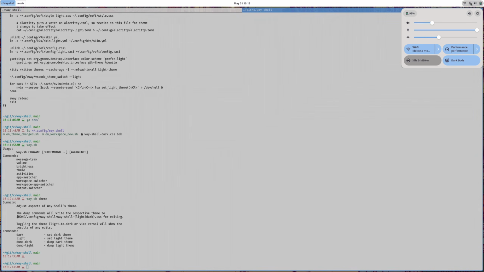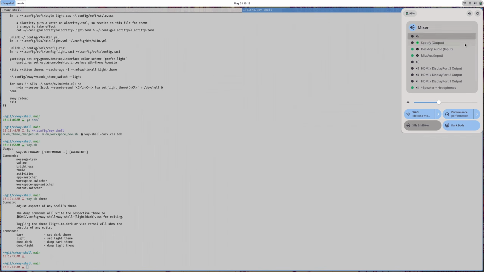All right, so probably my favorite feature of this little area is this in-panel mixer, right? One of the things I constantly have to do for work, because I'm jumping on and off Zoom calls, it seems difficult for, I don't know if it's a Linux issue or an application issue, whatever, but when you turn on Zoom or you're on the browser in Google Meet, the outputs are always wrong, right? Like you'll be going out your HDMI for some reason, or your input's not going to the right place.